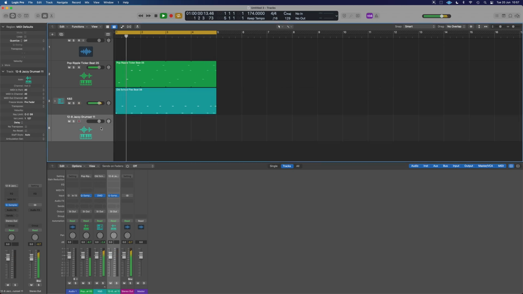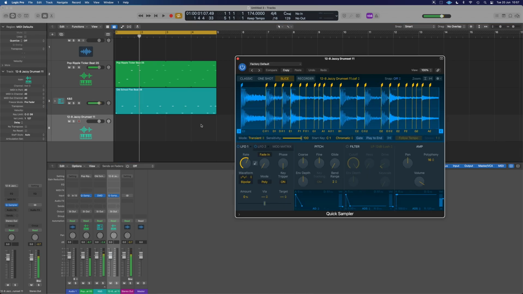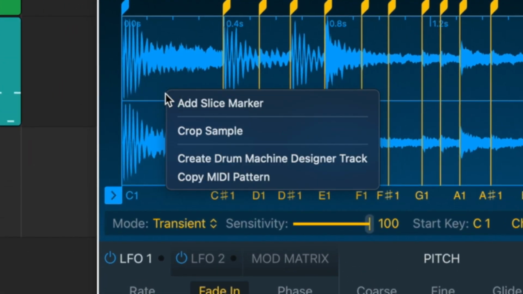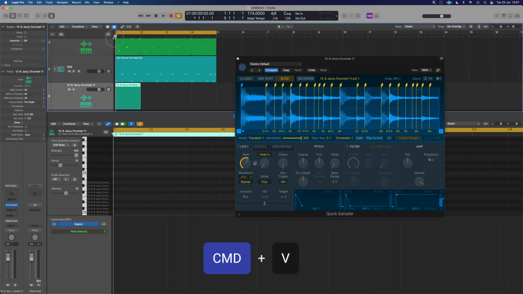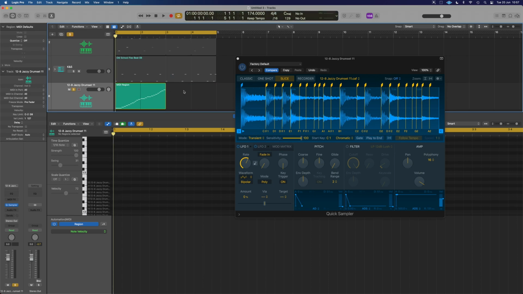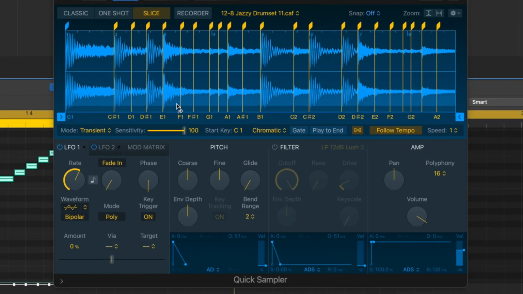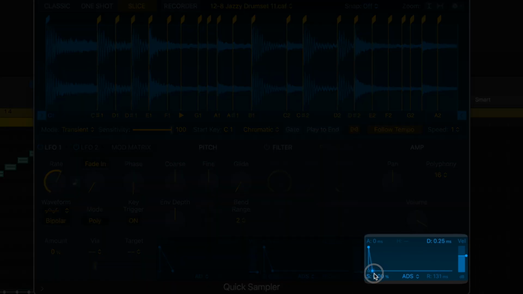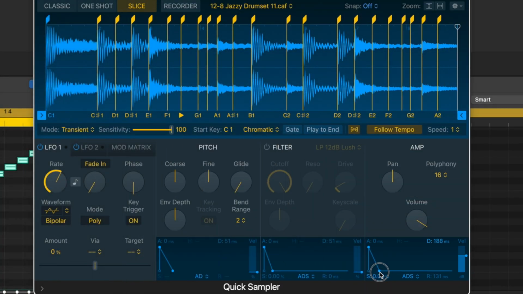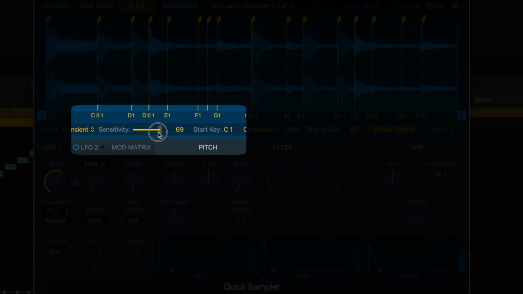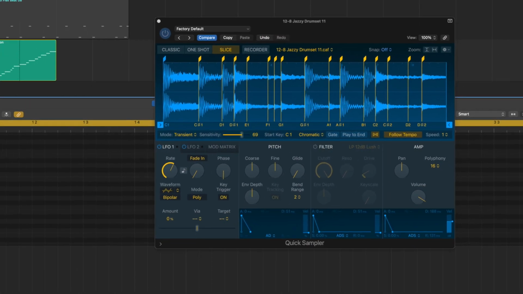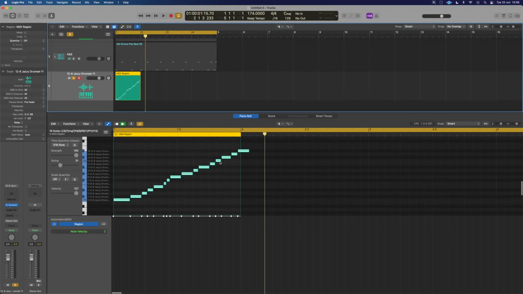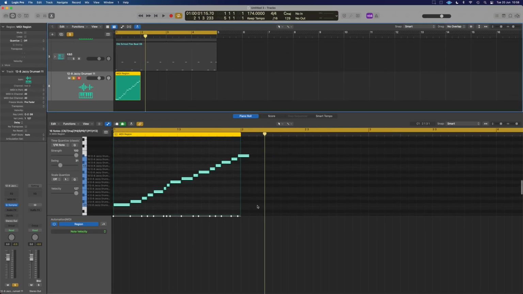Alright, and then we had this break here, which what I'm going to do here is I'm just going to right click, copy MIDI pattern, draw ourselves a pattern in here. What I want to do is just Command V that pattern in and just see what that's like. Way too aggressive, right? But let's try using the ADSR. So I just want it to be on those main transients there. Let's copy the MIDI again. Drop that in again. It's all kind of all over the place at the minute. You can see that with the MIDI pattern right here.